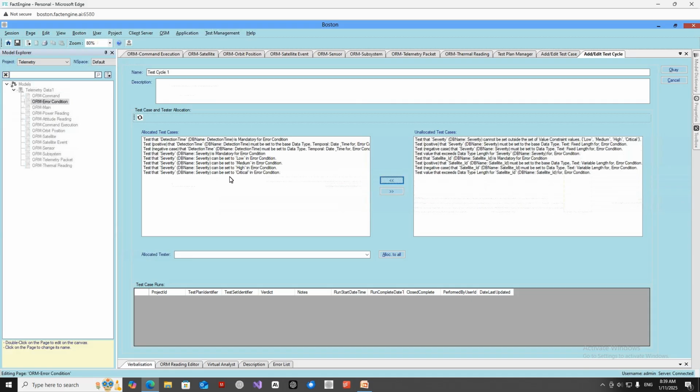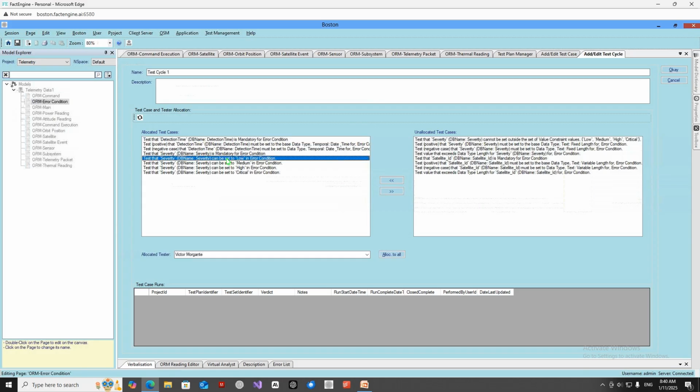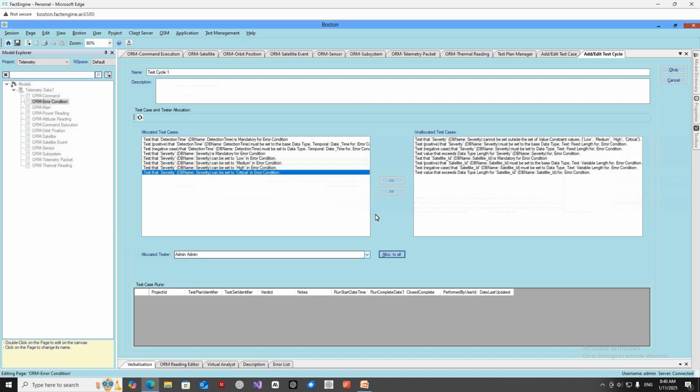So once you've dragged over your test cases to be allocated to a test cycle, you can allocate a tester, so a test person, to the test case, and we're going to allocate all of those test cases to myself, so to Victor Morganti. So now when we select the other test cases, they've been allocated to me. Now I'm logged in as administrator, so I'm going to allocate them all to me as the administrator.